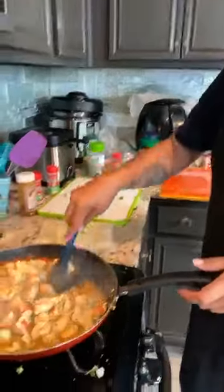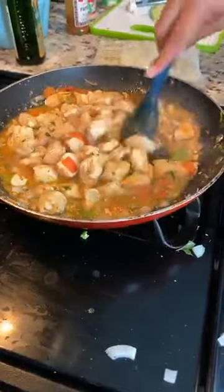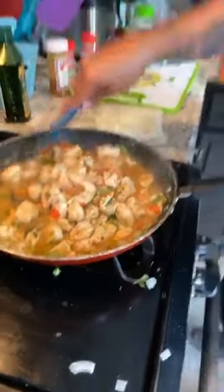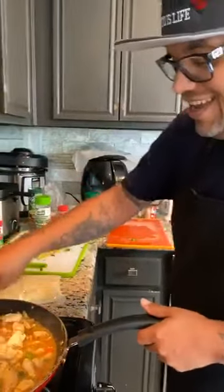Guys, look how good this looks. That's what you're trying to do, just cook it with all the gravy and everything, and it's always good. It's always great to see it cook, right? Yeah, I just love it. Y'all enjoy it. Dinner time.